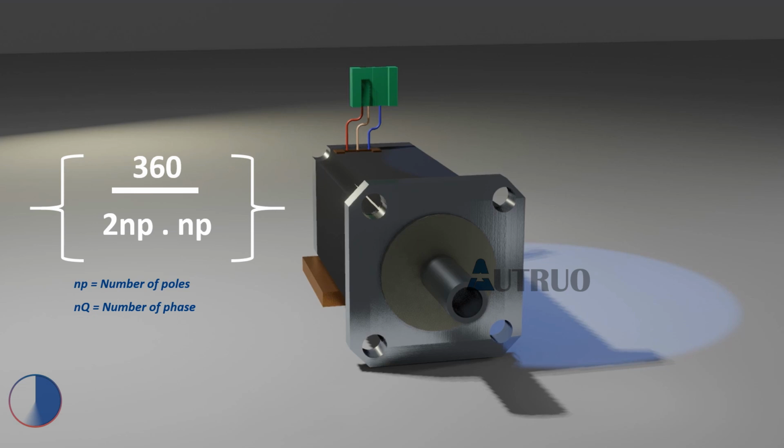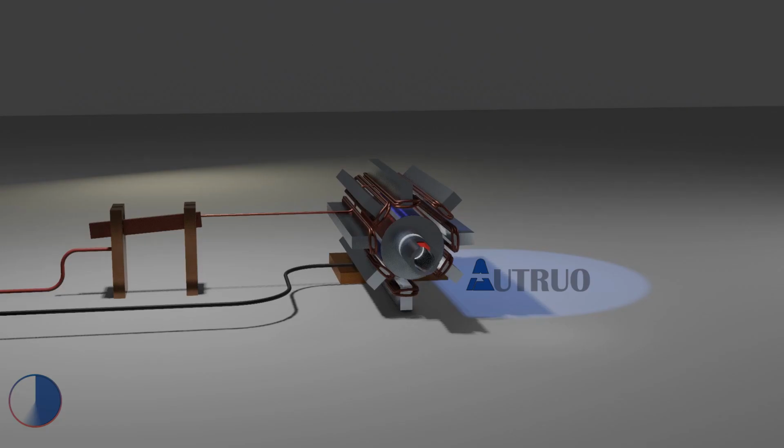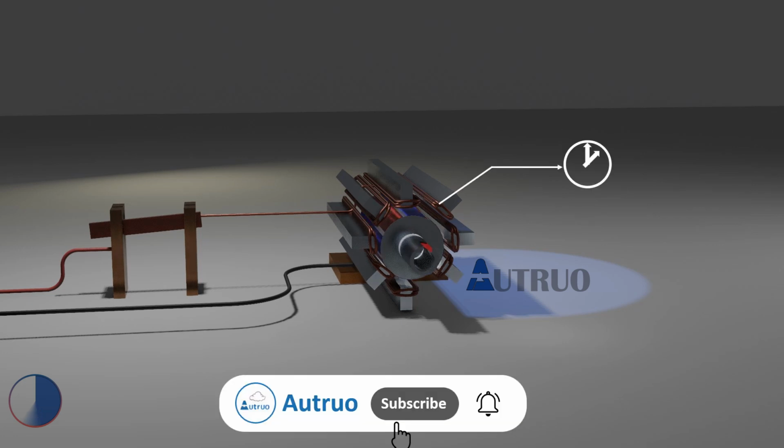Now, when we add some additional poles, the rotor's incremental rotation will now be around 22 degrees. The reason why we now have less axial increment is because of the additional electromagnetic poles, and the poles are now a little bit closer to each other. And by looking at this calculation, that proves it.